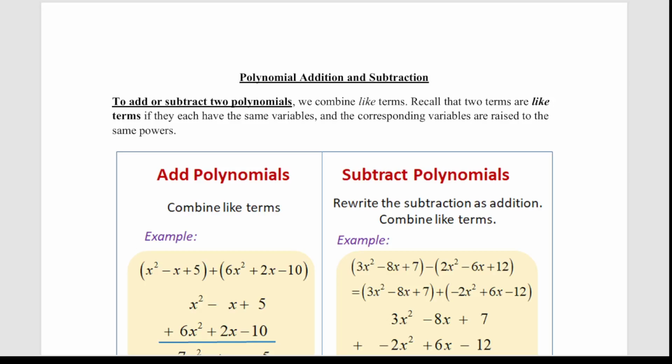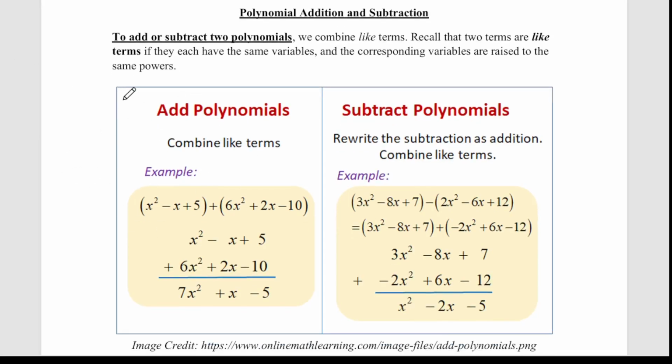Today we're going to be talking about polynomial addition and subtraction. With polynomial addition and subtraction, you want to make sure that you are aligning your like terms between the two polynomials. And you want to only combine like terms. Now a nice way to do that is to visually line it up, as seen in these examples, so that you can visually see what your like terms are.